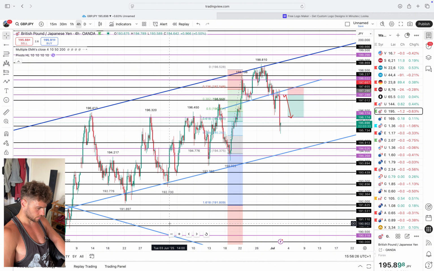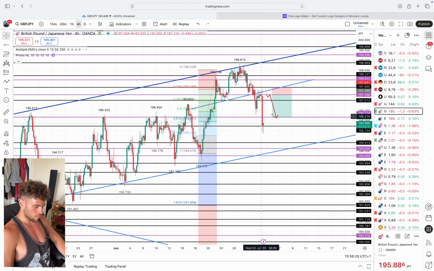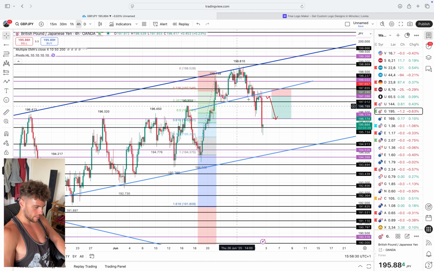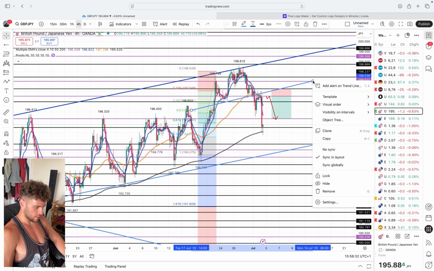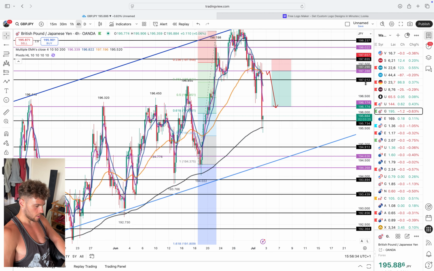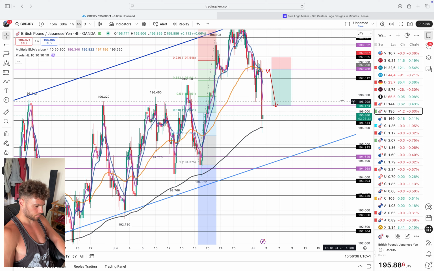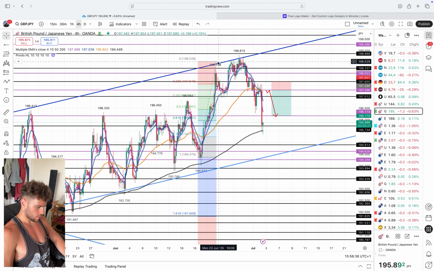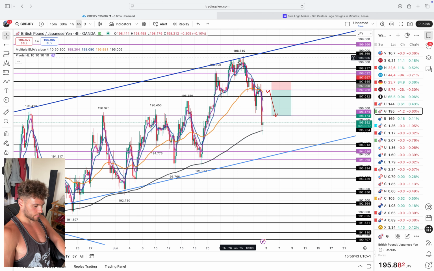The reason why I've drawn the trend line in between here, let's pretend this is gone. This is gone now. I was just showing you guys a setup. So, trend line's not there. We've got the reaction at the top here, right? But before that, we have had huge bullish impulse.